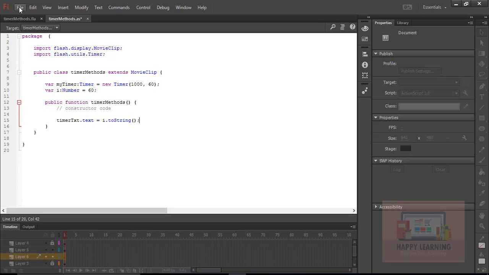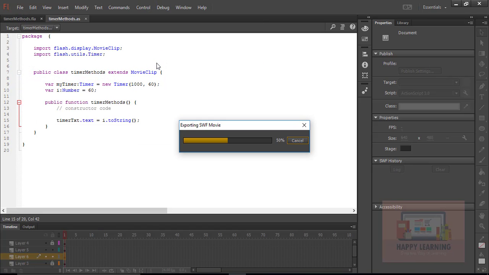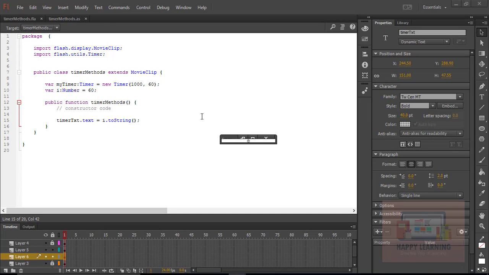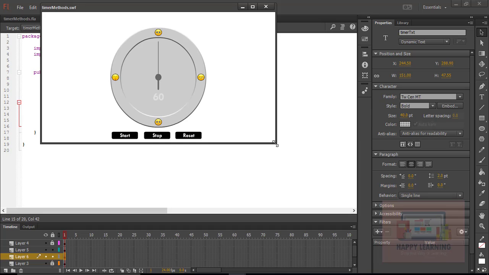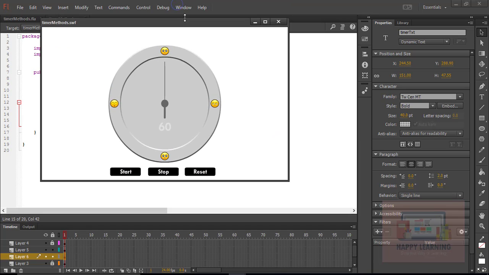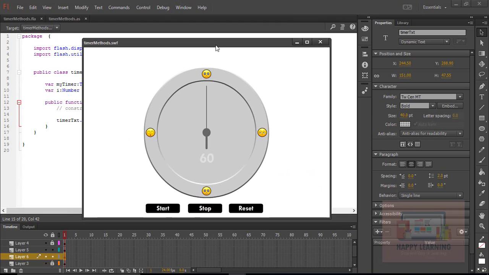Let's save the file and let's check the preview now. Now we could see the default value of i as 60 in the dynamic text field.